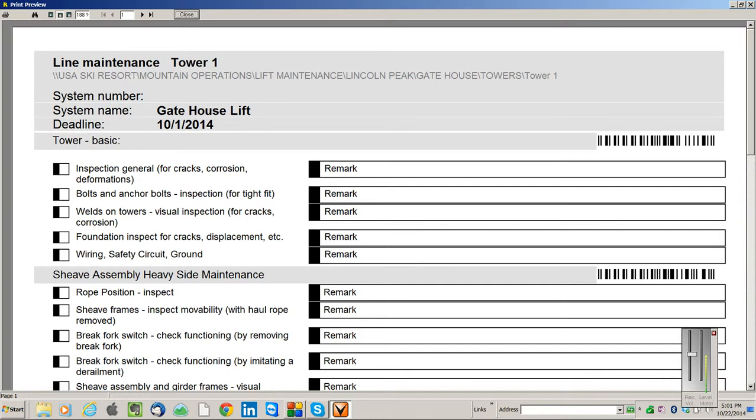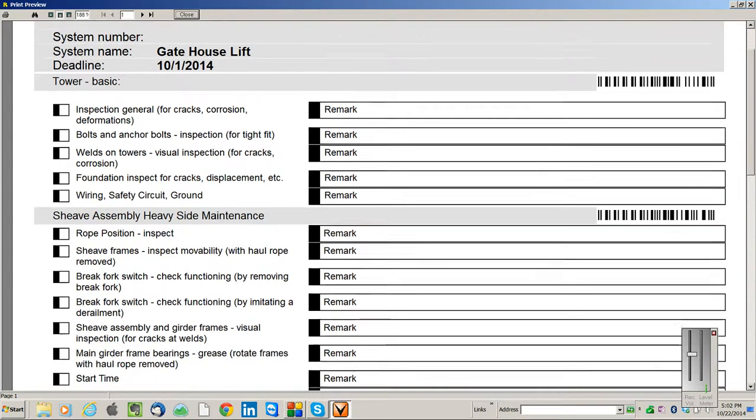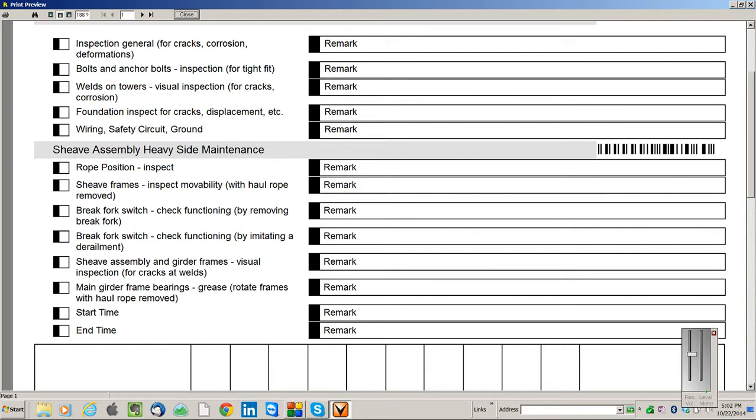This has the tower number, and it has the basic tower work, and it has the sheave assembly work that was required, both for the heavy side and the light side. I'm going to scroll down here, and you can see that these are the checkpoints that are supposed to be done relative to the heavy side.